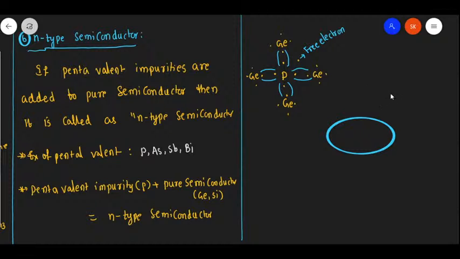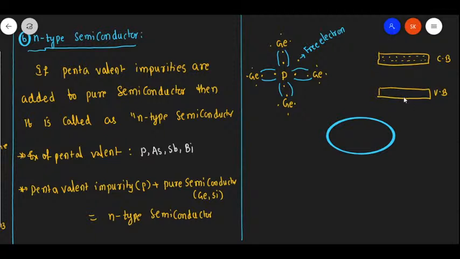We will write some more information on how the valency band and conduction band are there. This is the valency band, and this is the conduction band. So many free electrons are there in the conduction band, electrons are in very large number. Why are electrons more in number? Because however many phosphorus atoms are added, that many free electrons are generated. Phosphorus has one extra electron because it is pentavalent.